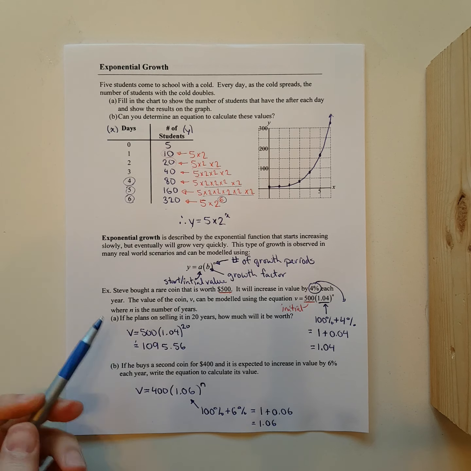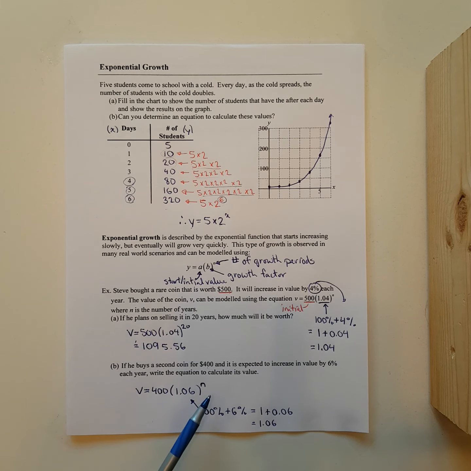So there is the equation now for this second coin. And this just allows us then to calculate things very quickly. We can say, well, what's the value of the coin in 10 years, 20 years, 30 years, 5 years, 2 years, doesn't matter. We could very quickly go to our calculator, put in some value for n, and we can figure out what is that value, or that the coin in this case, very, very quickly.